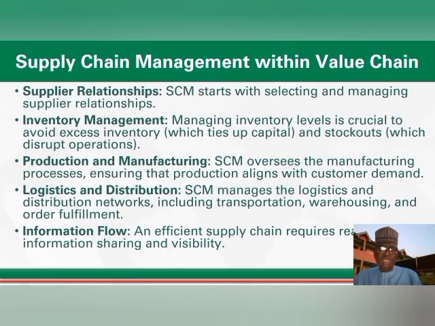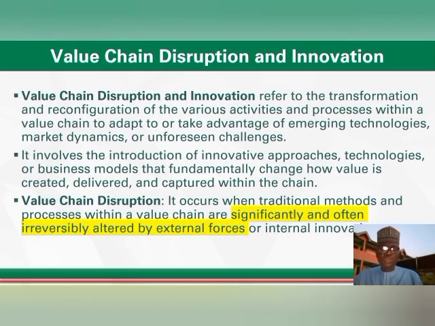So go through the other notes on that slide. Now, what do you mean by value chain disruption and innovation? Value chain disruption and innovation refers to the transformation and reconfiguration of the various activities and processes within the value chain to adapt to or take advantage of emerging technologies.